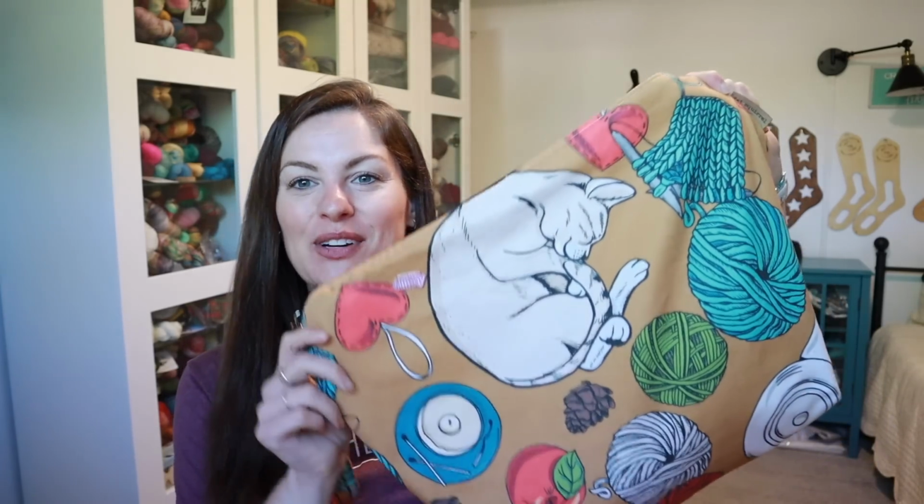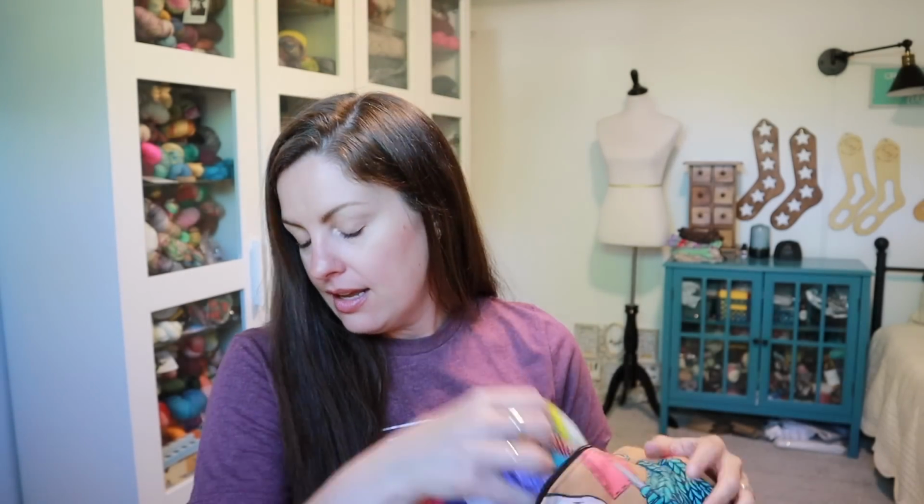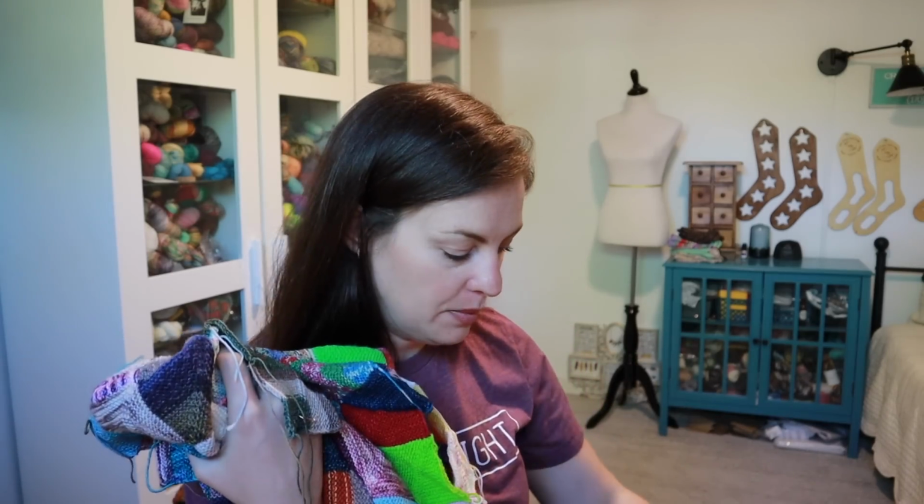All right, cozy memories. This is the last work in progress. I told you there was a lot today. This is in a bag from Fat Squirrel. And I added in how many squares? I think 5. I wrote it in my book. 5 squares, yes. And we are going to go over April stats next, but 5 squares added in.